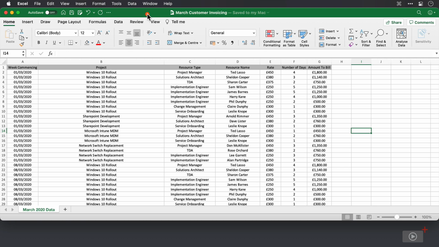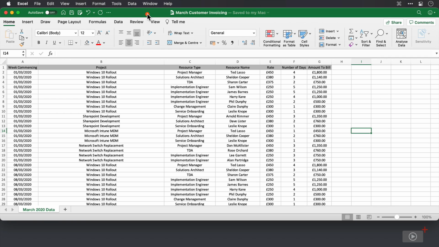Now, what I'm going to do here is show you a real-world example of how I use pivot tables for one of my program management clients. And this should show you the premise quite nicely. Now, I manage a program of projects, and each month I need to ensure that I bill the customer for the resources that have been deployed. Pretty simple, really. However, there are always questions that come back about how much a particular resource has cost and how much was billed for a given project. Now, by creating a pivot table, I can answer those questions.